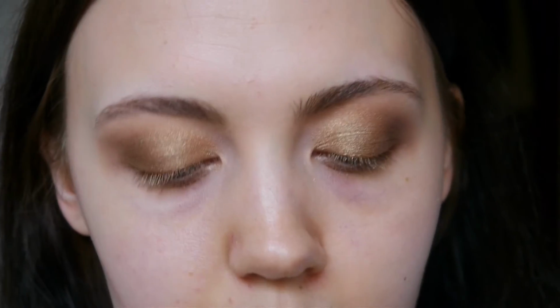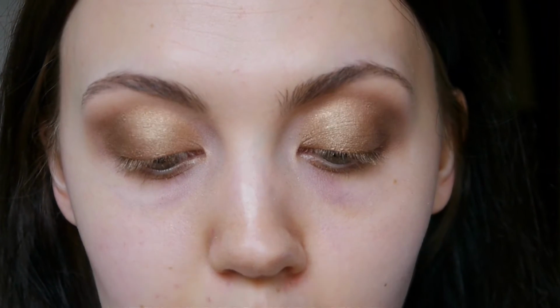And then for some definition I'm going to use this dark brown eye and brow pencil from NYC. I just want a little bit of brown for definition, so you can just kind of push it between your lashes. Tickles a bit. Feels a bit weird, especially if you're not used to it.